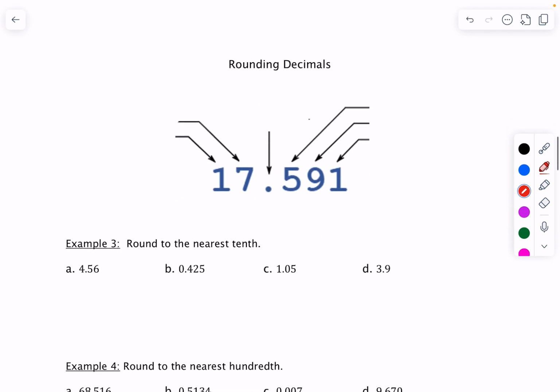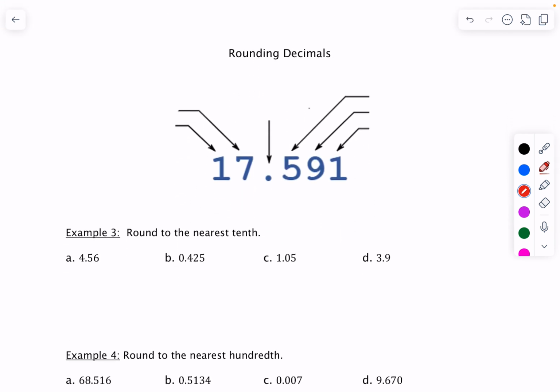The last thing in this lesson we're going to talk about is rounding decimals. So we need to remember what our places are for rounding. So in a number, we've got different places that the numbers fall into. Start simple. This is your decimal point. The number 7 here is in your ones place. If there was no decimals, no other numbers around it, we call that a ones. Then the number before the 7, we call the tens place.